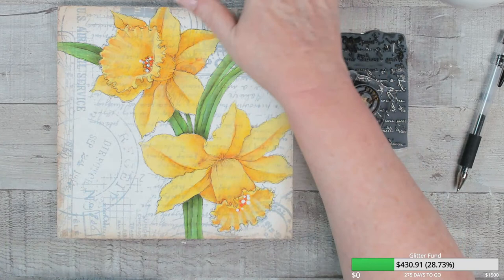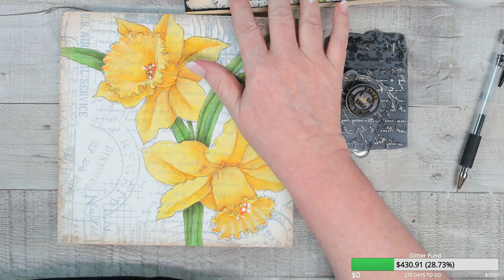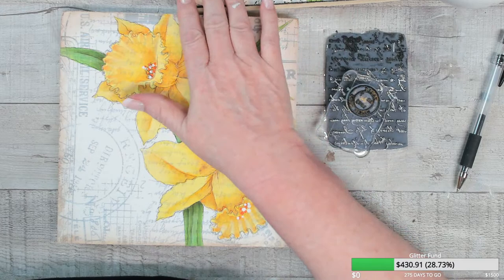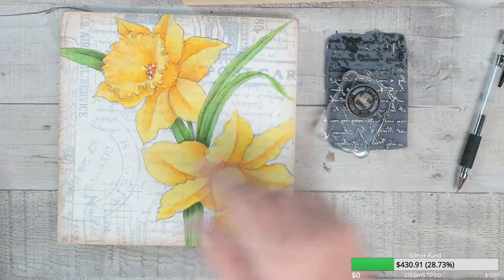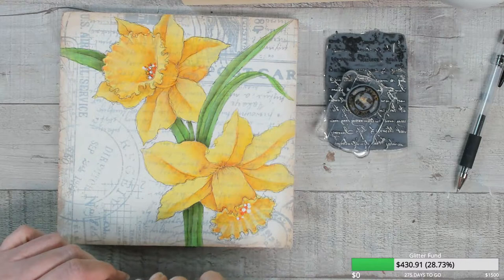Unfortunately, they're not really available anymore. Sandy might have some on her website. Deb might have some on her website. But I wanted to point out that you don't have to use that exact butterfly stamp. You don't have to use it at all if you don't want to. I did find these. These are from Recollections. These were at our local Michael's store. So that's what I'm going to use today.